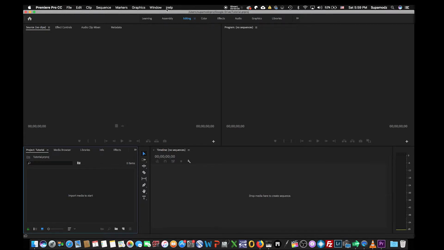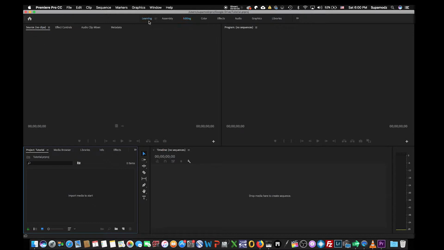You can always go here at any given time, any given moment, if something is giving you a hard time. Most of your controls are right there. So if something is missing, you can highlight it back in here and it'll come right back. So now I'm going to go over basically the four windows which you'll be working in most of the time in Premiere Pro. There's this top menu home bar here with a couple of things.